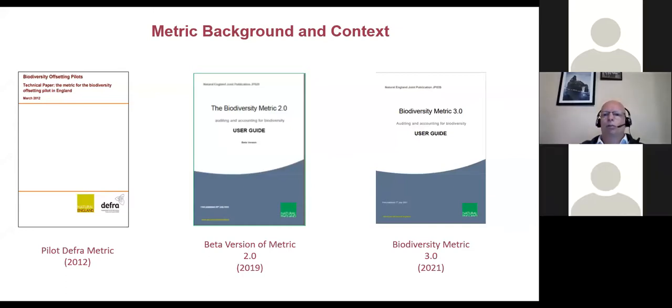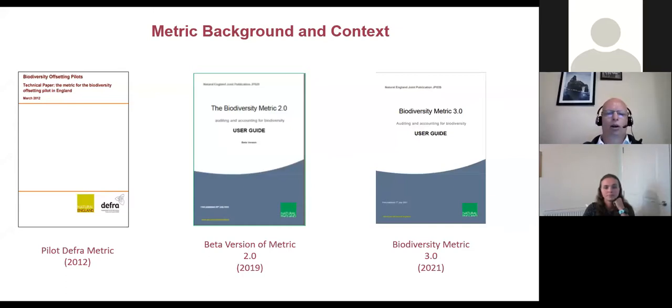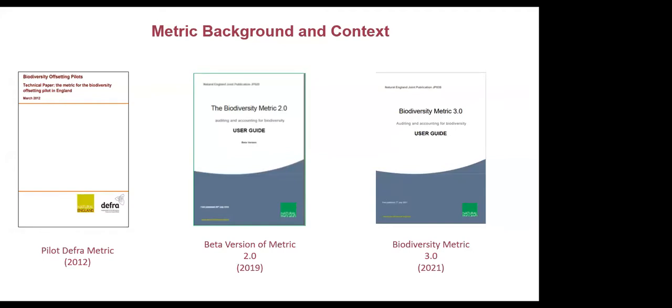So thanks very much. My name's Stephen Panks. Good morning. I'm a senior specialist in Biodiversity Net Gain. I've been working on the Biodiversity Metric now for the last 2 to 3 years, taking it through the transition from the original DEFRA metric that supported the biodiversity offsetting pilots back in 2012 through the publication of Biodiversity Metric 2 and on to Biodiversity Metric 3 that we're going through this morning. So just to give you a sense of that transition and the things that have changed along the way.